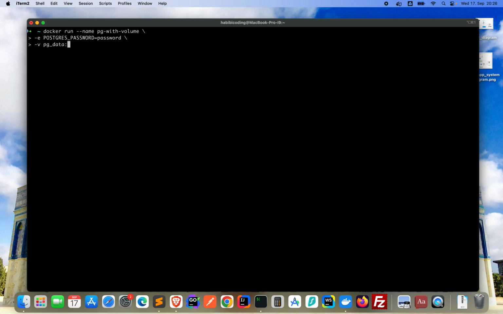Anyways, colon, and now after the colon we define the destination. The destination is of course on our host machine. And usually you pick here /var/lib/postgresql/data. I mean, the destination you can choose, but this is the default destination for stuff like this usually. So that you know, again use the backslash. And then we do -d for running in the background, and we define we want to use the Postgres 13 image like we did before. Now let's press the enter button.